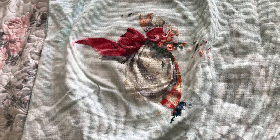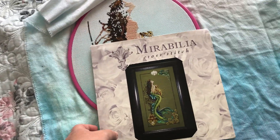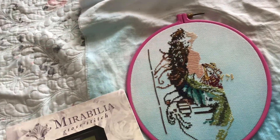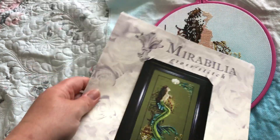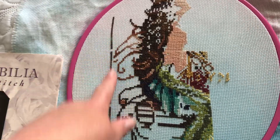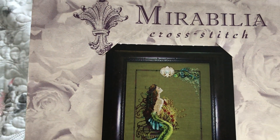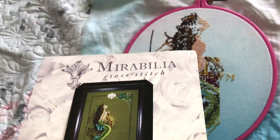I can see a finish in sight with Ashley's Roses now, whereas before it wasn't one I was picking up very often. This next one is another one started about five years ago and I wasn't getting along with it very well. I don't know why — everybody seems to love this design and breezes through theirs, and I was just getting things wrong. So I picked it up and decided to start on the head and work down, and I know I've got a border in here but I'm going to take that out — I'm not going to do the border, just the fish and the shell.